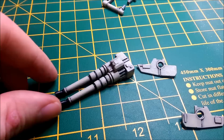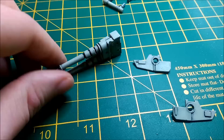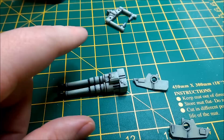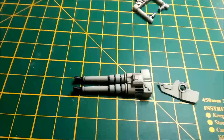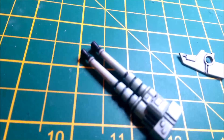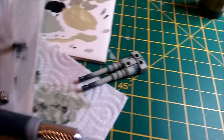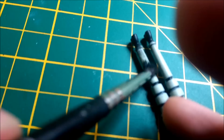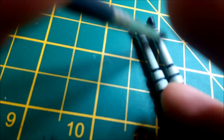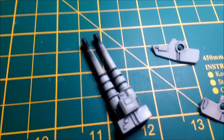That's the black gone on there now — it's gone on quite well. But we're missing one key aspect to finish off this miniature, and that's the scorch marks down the barrels. I've found two ways of doing this and I prefer the second way. The first way: get your dry brush out, get some black on it, rub as much off as you can, come up to the miniature, and just go down the barrel to form these kind of streaks.